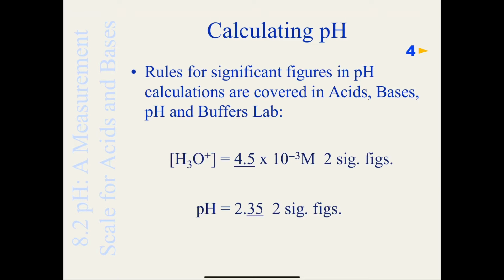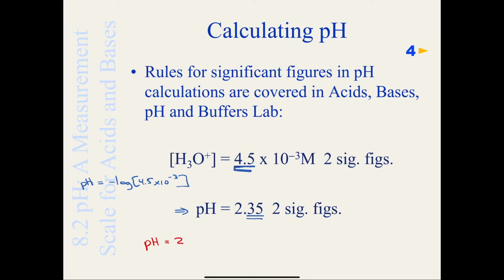If I have a concentration of hydronium, let's say that's 4.5 times 10 to the minus 3 molar, well, how am I going to calculate the pH of that concentration of hydronium? I'm going to use my formula pH is equal to minus log of the concentration, 4.5 times 10 to the minus 3. When I punch that into my calculator, I'm going to round my answer to have two significant figures after the decimal place. So this is a rule you need to be aware of. The number of significant figures in the reported concentration is reflected by the number of numbers after the decimal place. The same thing holds true in reverse.